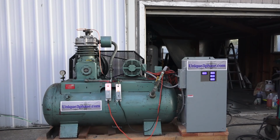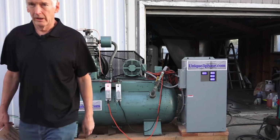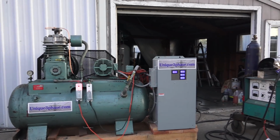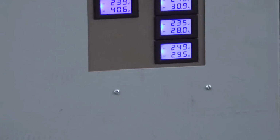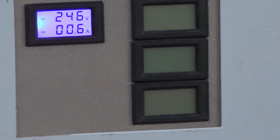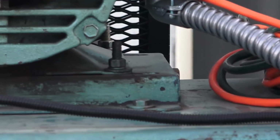Now, if it's on the other position, this position, now it'll run up to 150 pounds, and then if you left it over the weekend, it would come on every time the air leaked out, as the normal compressor. And it shuts off at about 150. And like I said, oh, that's 150. See, it gets up to 150 and it shuts off anyway. But let's back this out.